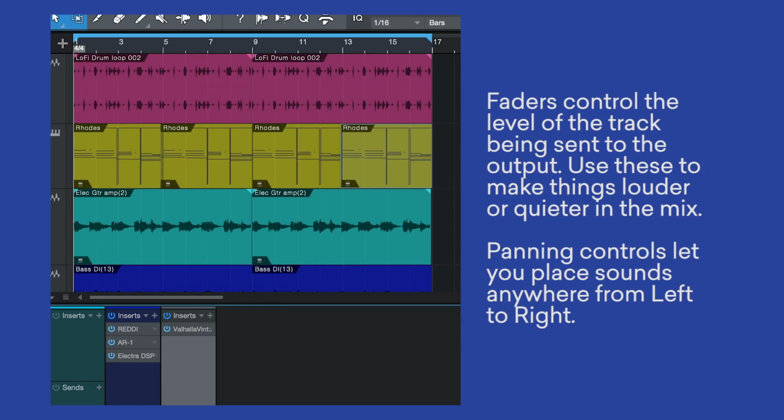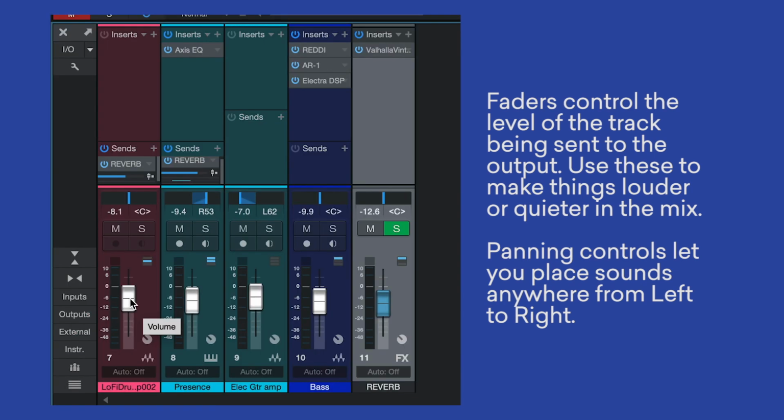I've got everything sounding the way I want it, but you'll notice a few things have changed. I've got my faders at different levels here. I've got these guys, which are panning controls. I also have a couple of effects. So I'm going to turn those off to begin with. We're just going to listen to the raw tracking, and then I'll bring the effects in and explain why I did what I did and how I think it helps the track.